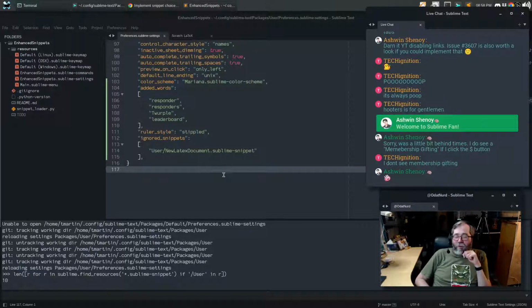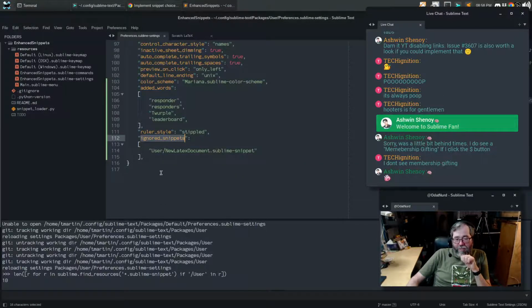Here's what we were saying before: one of the things that was added in Sublime Text 4 is this ignored snippet setting that you can use to tell the autocomplete system to ignore certain snippets that you don't want it to use. The reason for that is that some packages contain snippets and there's no good way to remove them from the autocompletion list if you don't want them. If you were using Sublime for Python and you wanted only your own Python snippets and not the ones that ship with Python, there was no good way to hide those things, so they're doing a bunch of work. So they added this setting.